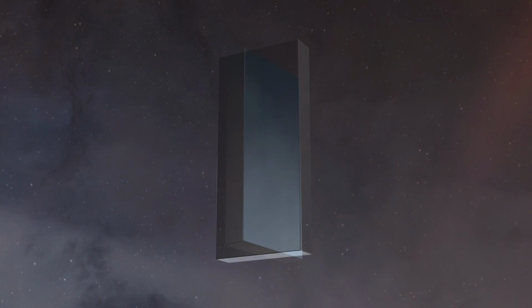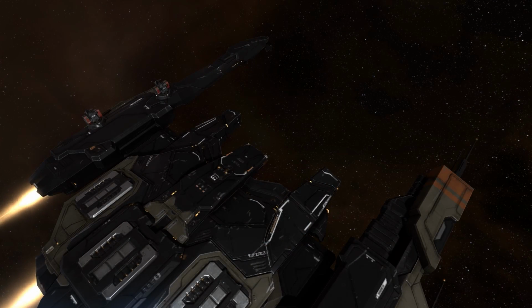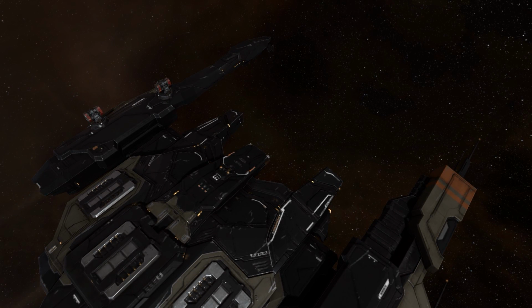And then this thing, it's a monolith. Not a black monolith, but just a silver or white monolith or whatever. I also saw these little scratches that were on my Manticore. I think that's with a new update. It's a pretty interesting touch by CCP.